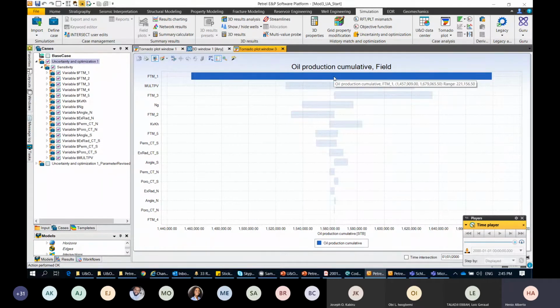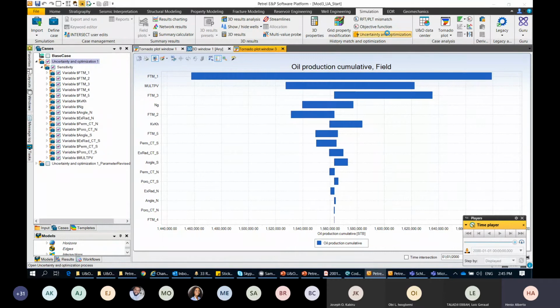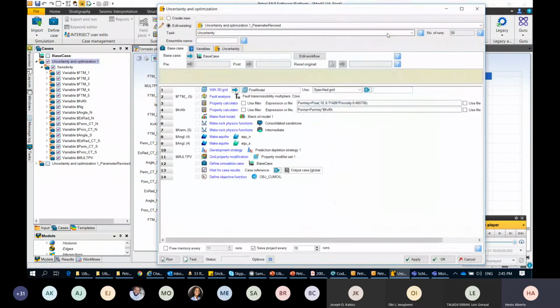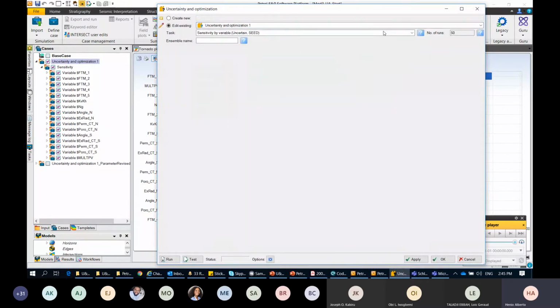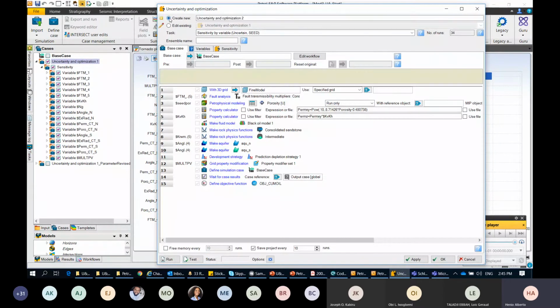Now, this is the sensitivity workflow. To do an uncertainty workflow is actually very, very straightforward. I can use exactly the same workflow I have created before, just create new, and write a new name. I can put uncertainty 2, for example, okay?